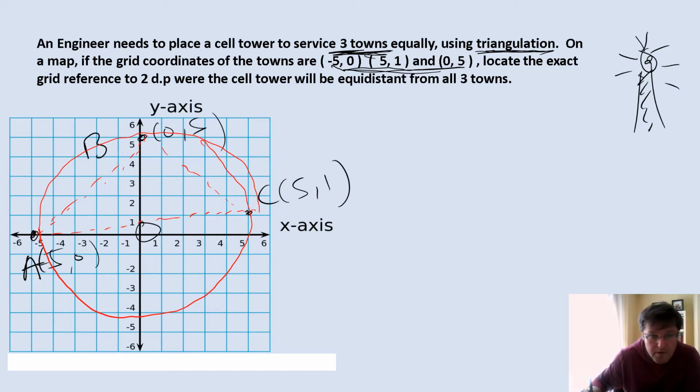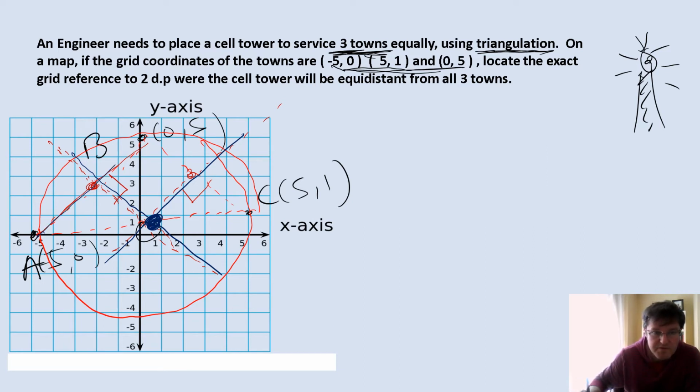In order for that to work, we're going to need to find the perpendicular bisectors. I mean, you can just draw these in anyway. You could just measure the midpoint and then use a set square to do a perpendicular bisector, and you could locate pretty well the circumcenter of the triangle, again depending on how accurate your grid is. Let's look algebraically in this problem at how you're going to find the equations of those perpendicular bisectors, and we'll find the intersection of those perpendicular bisectors, and that will be the exact circumcenter.